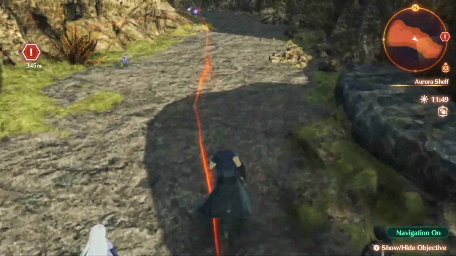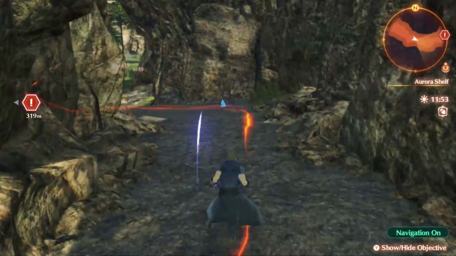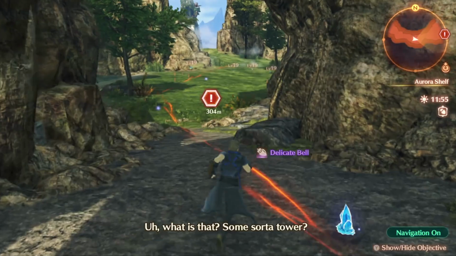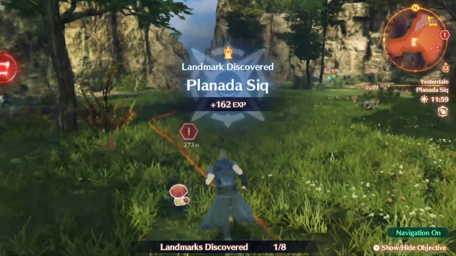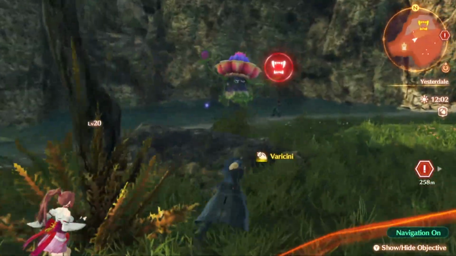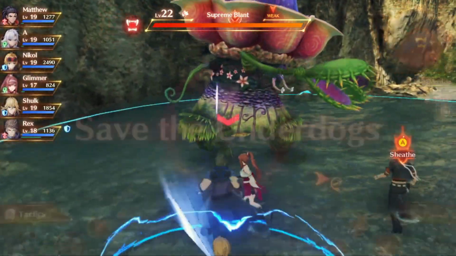Okay, so we just gotta keep moving. All right, let's continue along by following this next trail ahead. Uncommon item. What is that? Some sort of tower? Okay, so we should probably land on some more helpers. So let's go ahead and help this guy out.